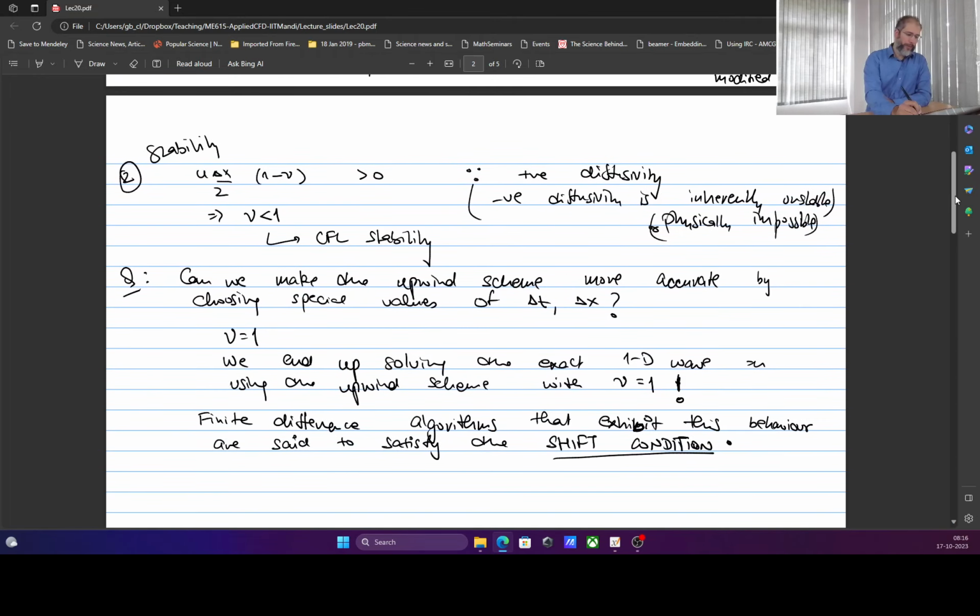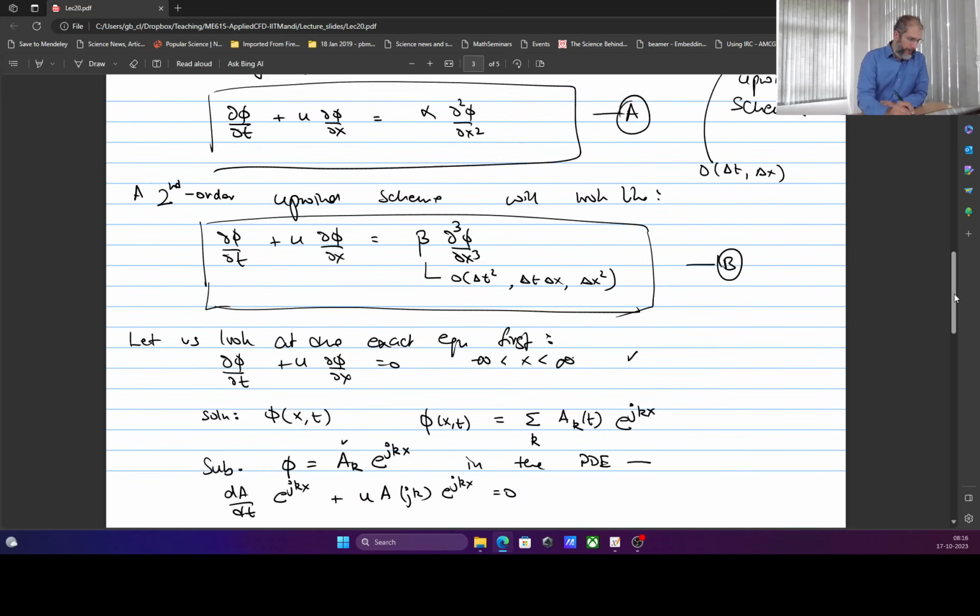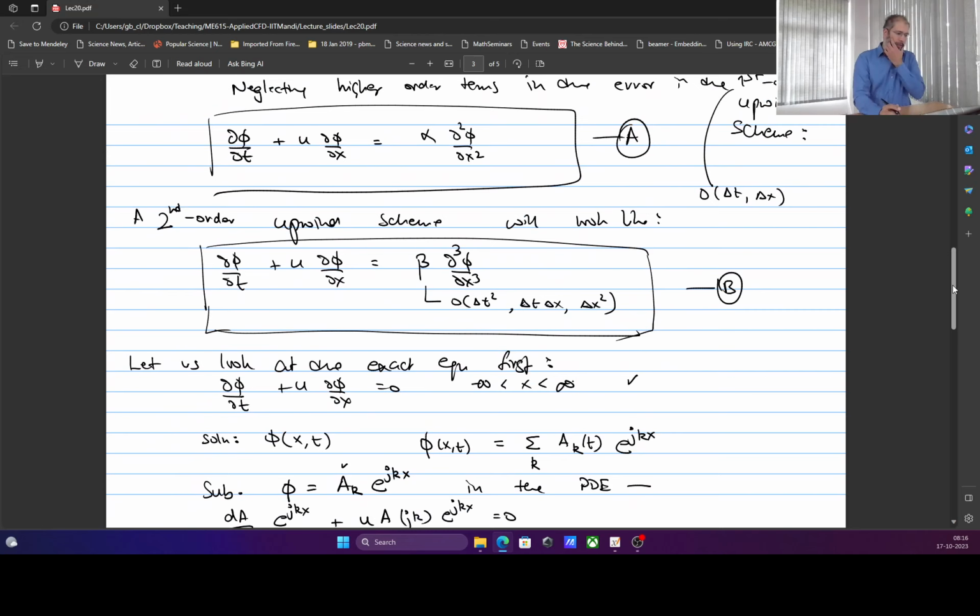Next was stability. We saw that through some physical or numerical ideas, we were able to identify the CFL criteria for this equation. But if you have another equation, you can find the stability criteria for that as well. The next thing we talked about was the general nature of the error, as to how the error behaves, depending on the nature of the discrete equation you have.